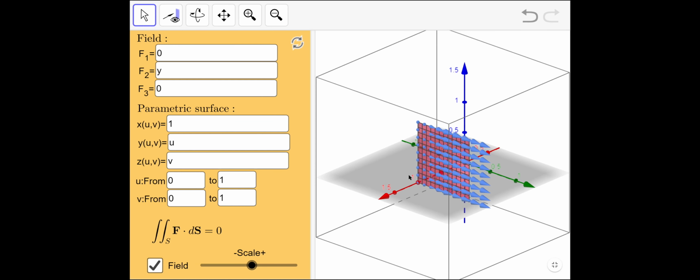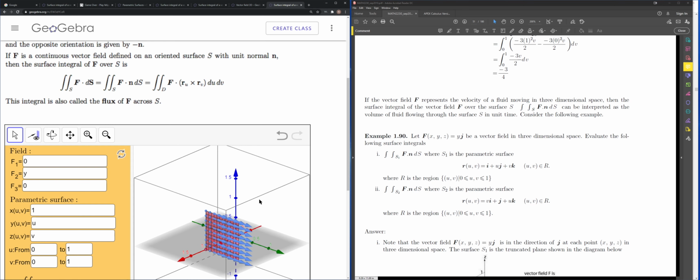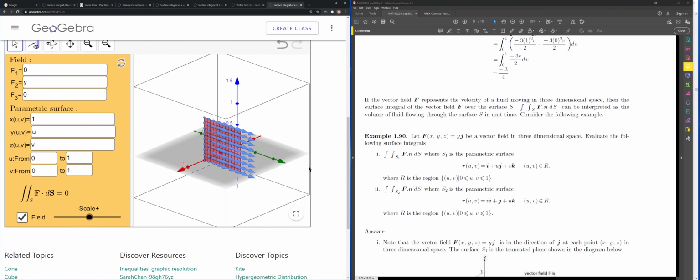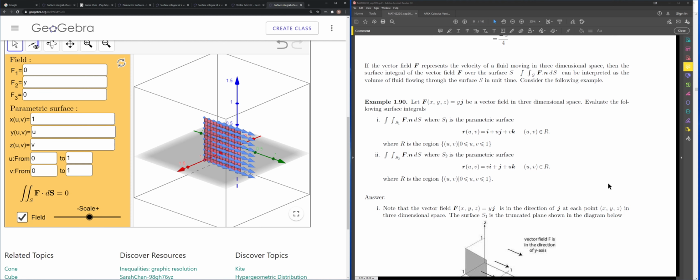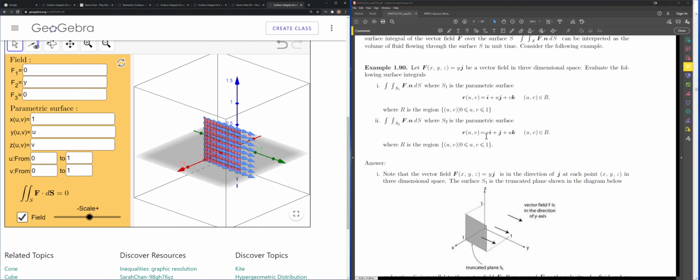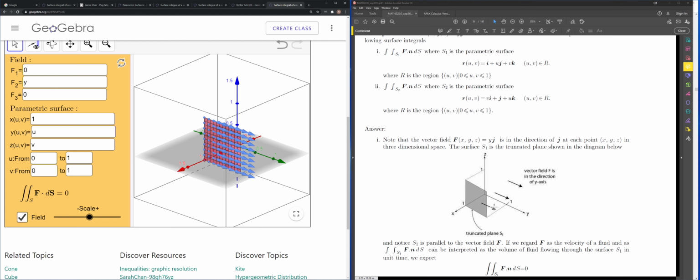So in this case, for this surface S1 over here, what you expect is this surface integral. So for your vectors over here, which are in blue, they're just flowing along the red surface S1 over here, so nothing is cutting across. So there's no flow through the S1 over here, and what that means is that you expect this answer to work out to 0. Okay, so let's actually work it out and see that we in fact get 0 here. And this is what I say in the notes.